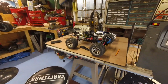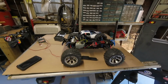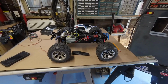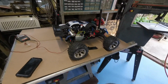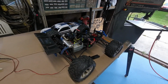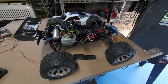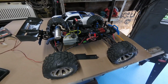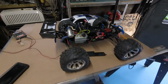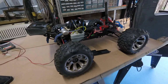But right now, I'm going to keep this video kind of short. I'm going to wait until this thing is fully charged, because I don't want no runaways. That's all I need. I do not have a fail-safe on this Revo, but I do have it on the Traxxas T-Max. I don't know if I have it hooked up yet or not. I don't believe I do, but I do have it halfway installed anyways. But alrighty, let's go ahead and get this thing charged.